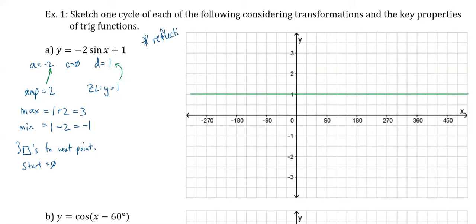Reflection in x-axis. So, it's sine. We start on the 0 line. No shift, so I'm starting at x equals 0. The flip means instead of going up to the max, I'm going down to the minimum. We already have the minimum set up. It's -1. I know I'm counting 3 squares. I go down to the minimum. And remember, that is the value of the amplitude. It's 4 squares, but every square is a half, so it's 2.